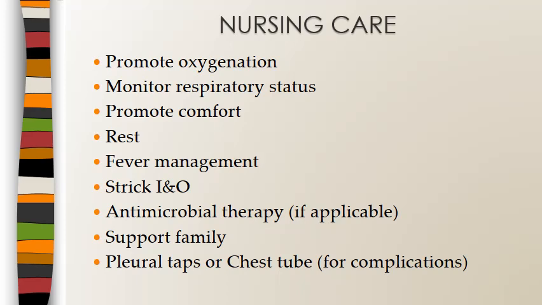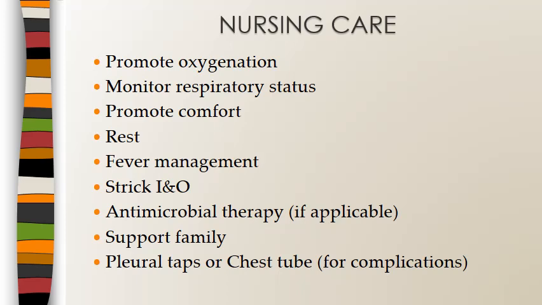With adults, we tend to use incentive spirometers, but with children, especially younger children who may not understand how to use incentive spirometers, what we'll use is bubbles. We'll bring in a bottle of bubbles and have them take a deep breath in, and then blow out and blow the bubbles so that they're doing the same breathing exercises, but they think it's fun because they're blowing bubbles.